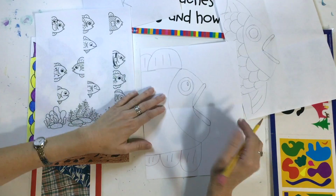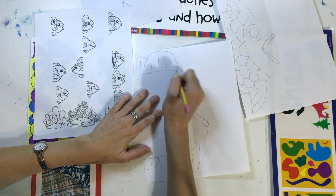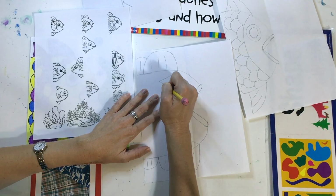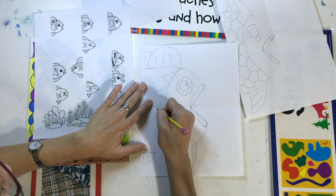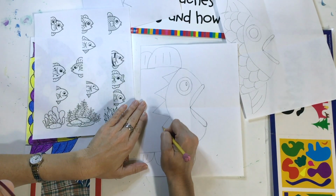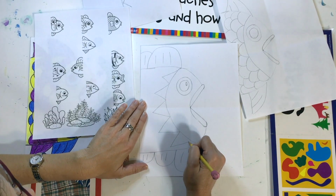Let's try some triangles. So up here at the top, I'm going to start with a triangle that's sideways. So it goes out like that. Sideways triangle. These are those diagonal lines again. Now, don't draw small. You need to make some big shapes for the scales because we're going to add color.